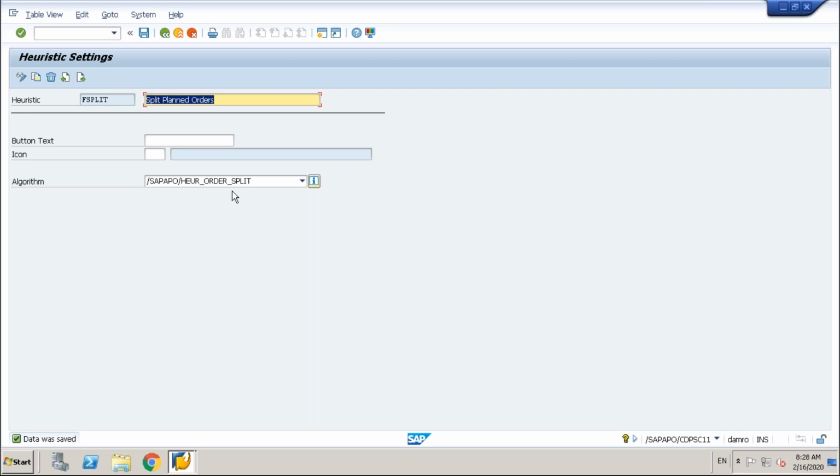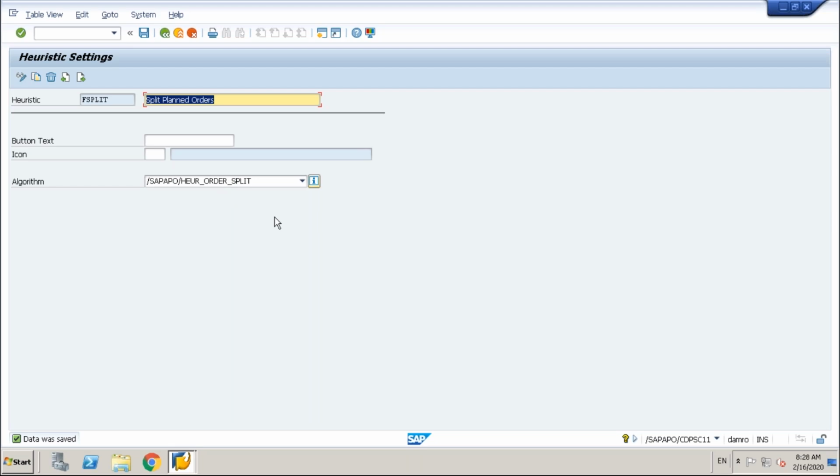So, what needs to happen? It needs to go to the planned order table. It needs to read the planned order number, and then it has to see what is the start time, end time. It needs to divide by 4. So, all this logic the ABAPer will give, and he'll write that program, and he'll call, he'll name it, something like this.